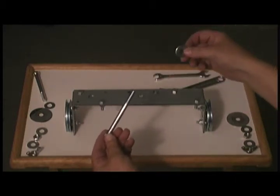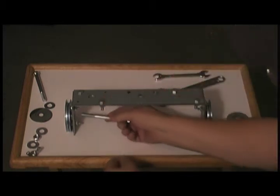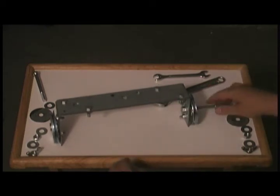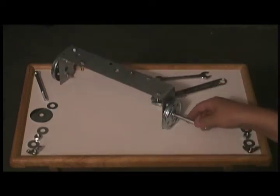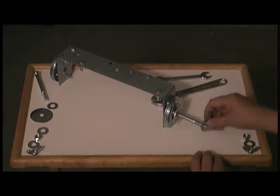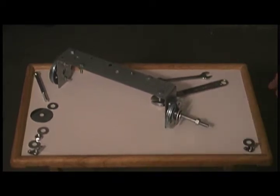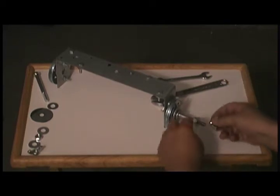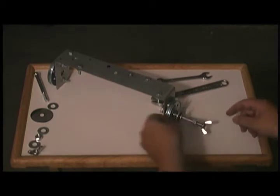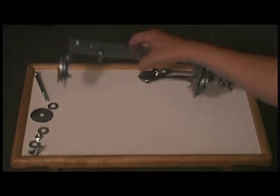Take part N, the 3/8 by 4 inch bolt, add a washer, and insert through the center of the pulley. Add a large 3/8 washer, then a small 3/8 washer, and then a nut, a washer, and a wing nut. Okay, turn it around and do it again.